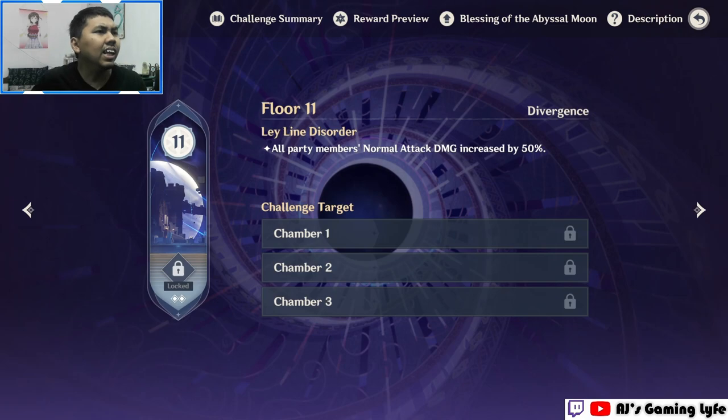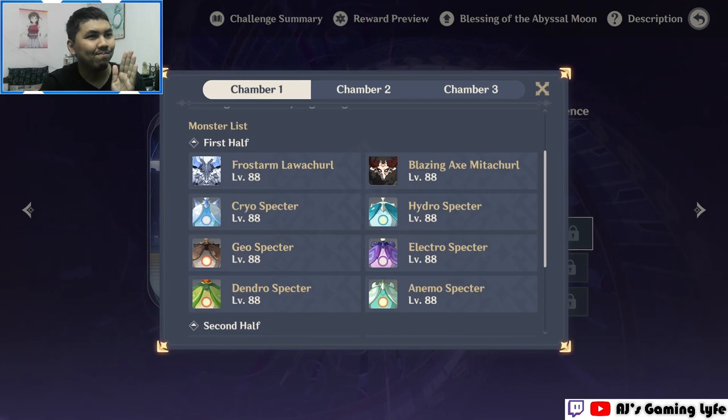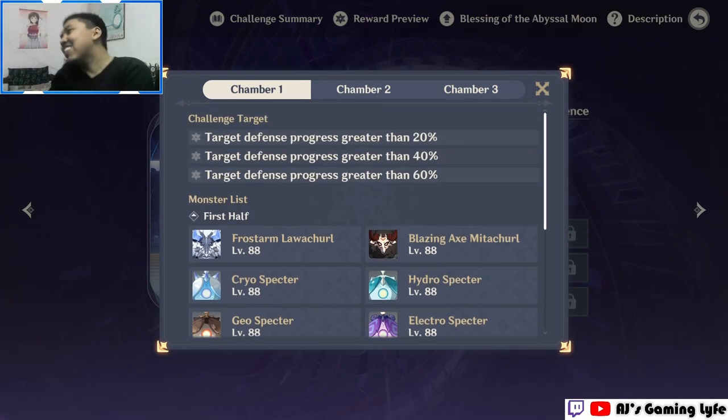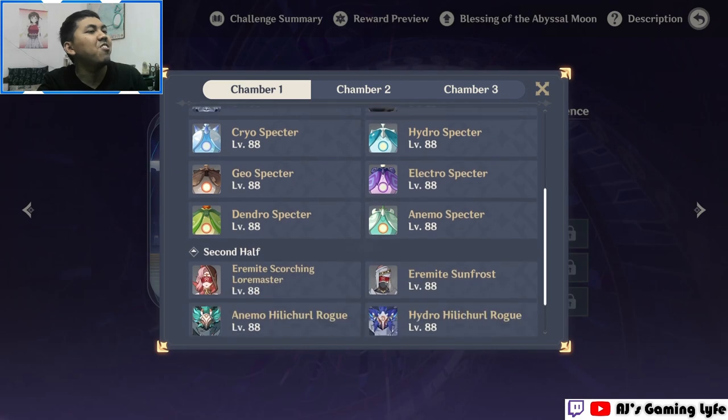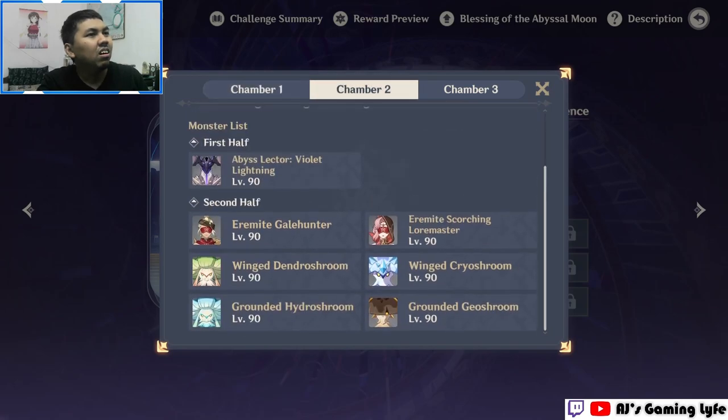Ooh, the leyline disorder is all party members' normal attack damage increased by 50%. Okay. Interesting. It better not be that target defense nonsense thing. This is the one thing I didn't really like. Target defense progress greater than 60%. Yeah, this definitely changed from the way I see it. Okay. Nothing I can't handle. What about chamber 2?